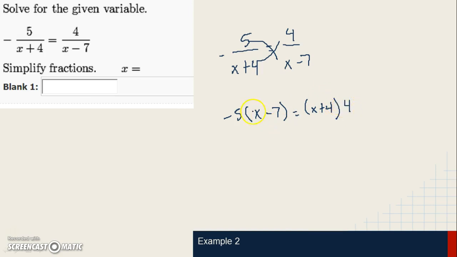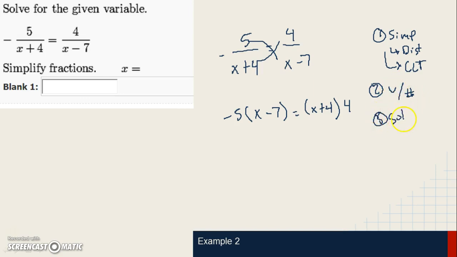And now this looks like an equation with variables on both sides. And remember, when we have an equation with variables on both sides, the first thing that we're going to do is simplify by distributing if there's distribution to do, and then combine like terms. Then we're going to eliminate the variable on one side and keep the variable on the other. So we're going to do our variable on our number side, and then we're going to solve.